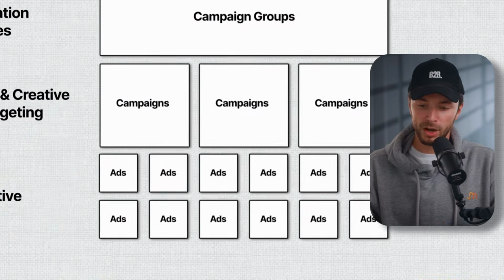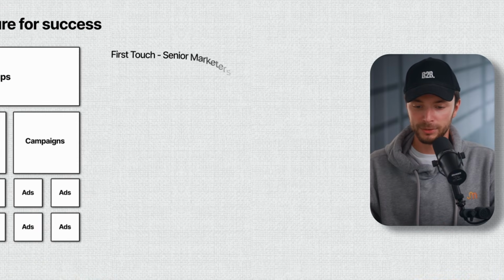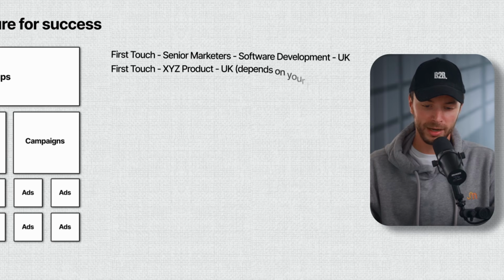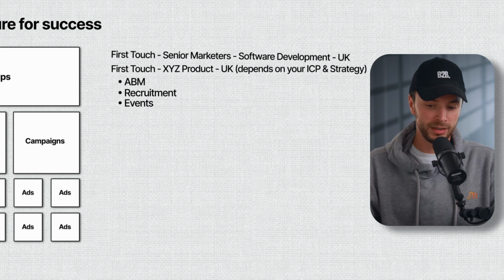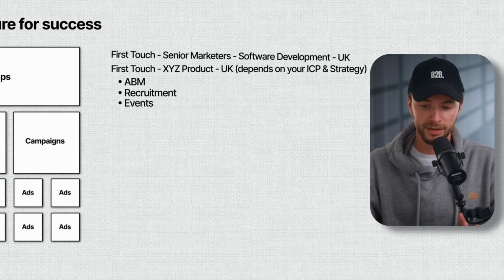But these different ad types for each campaign need to be the same type of ad creative. You can't have static images and videos within the same campaign. They have to be separate campaigns. So as an example, how I would name these different levels would be campaign groups. You'd have something like what your objective is going to be, like first touch. It's going to be then the job title you're going to go after. So in this case, it'll be going after senior marketing managers and marketing directors. It'll be targeting software development, so what industry you're targeting, and then what location, like the UK, for example.